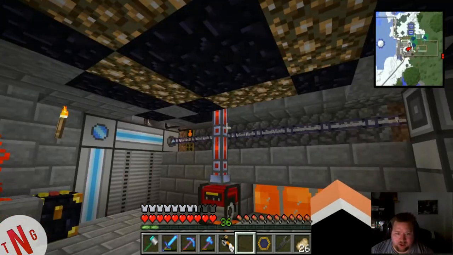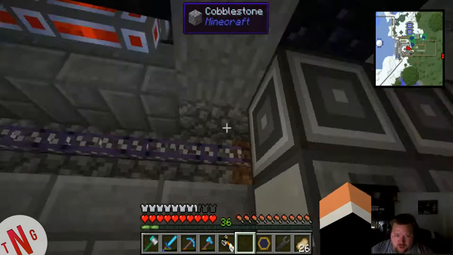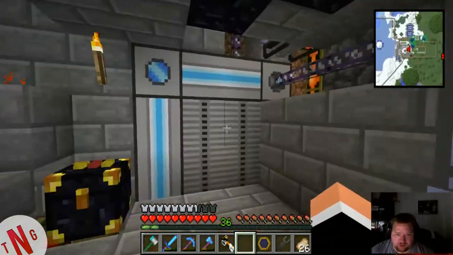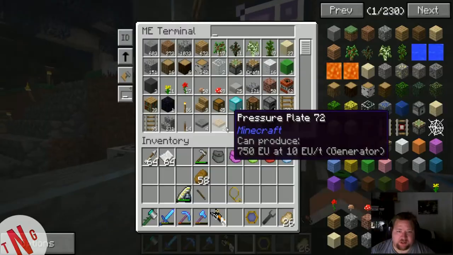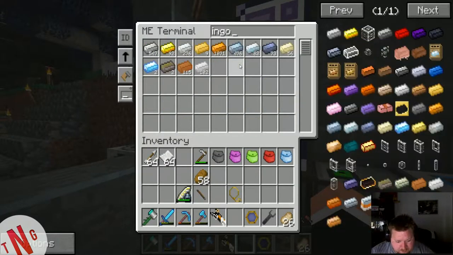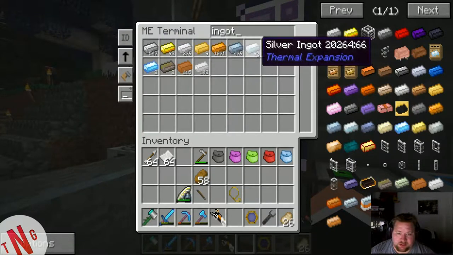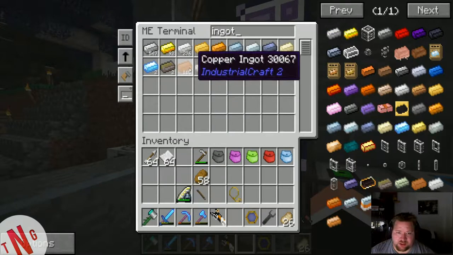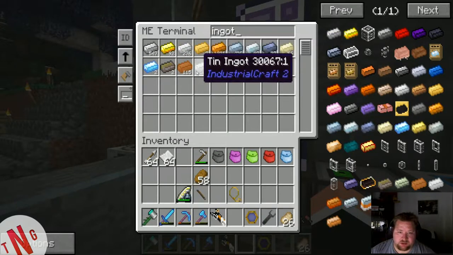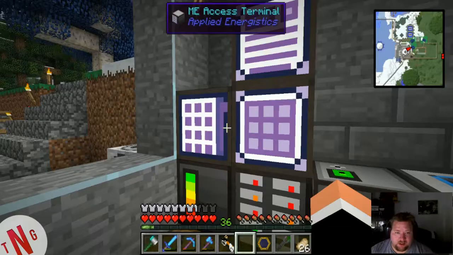But you cannot transfer power through these lines, only through their own system. But as you see, it's getting pulled out as soon as it comes in, and we are getting it here. Look at that. Look at how many. Whoa. We got copper ingots, aluminum, gold, iron, lead, silver, Fermius ore, shiny metals. We even got some Industrial Craft 2 ingots here, and some Industrial Craft 2 tin. This is Thermal Expansion tin. Oh well.